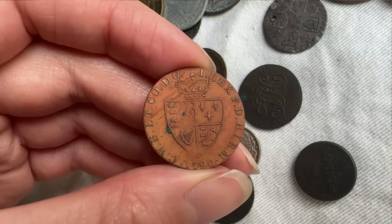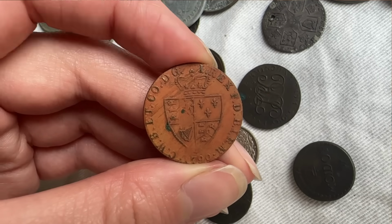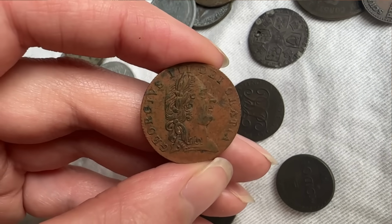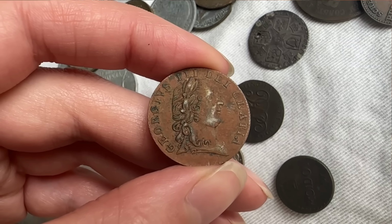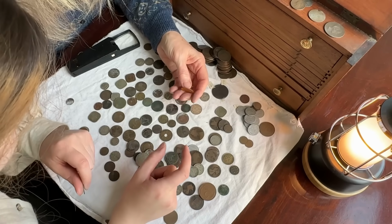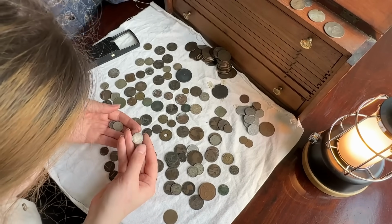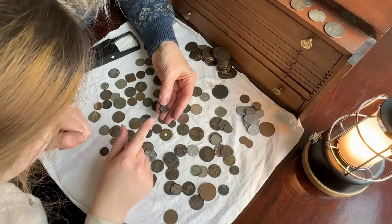George. That looks British. George III. Yes. Oh, is it Odd Fellows? That's what that reminds me of. No, it's a Jeton, I think. A Jeton? 1790. Reminds me of those Odd Fellows tokens. Or a gambling piece. Another sixpence, and that's silver, because it's 1905.